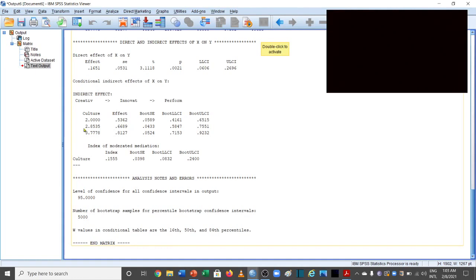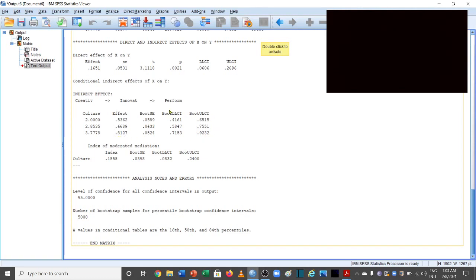With the moderate effect of the moderator, which is the average effect, more than this minimum one, but less than the maximum one, the indirect effect is changing. It is becoming 0.66.